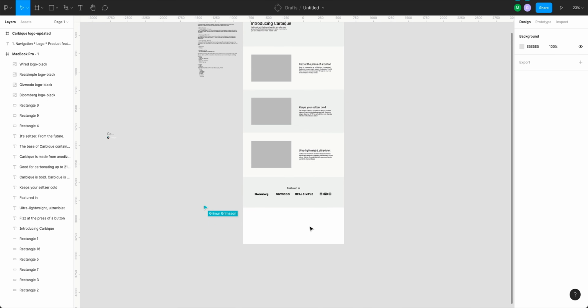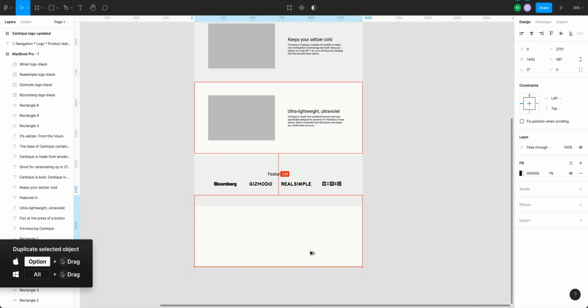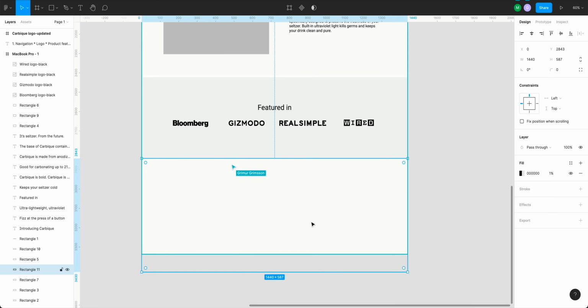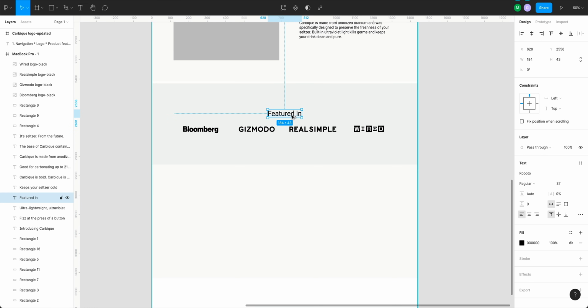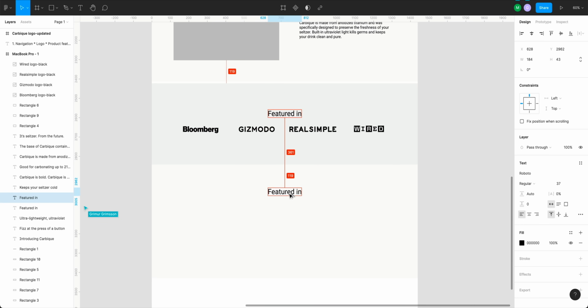Two more sections, a call to action section. So let's do that. Let's grab this for a starting point. Bring it down here. Greamer, can you make the frame a little bit taller? I'm on it. While Greamer's doing that, let's start with our contact. It's done. Let's drag this down. Again, let's do, it's almost here, be among the first.